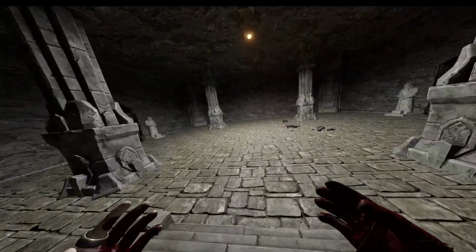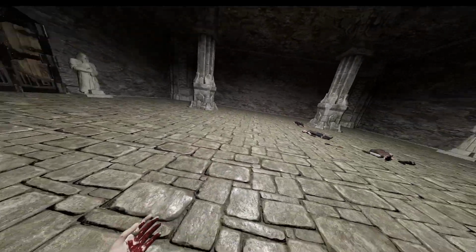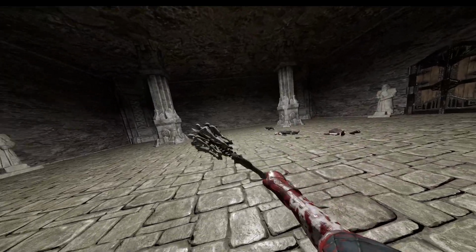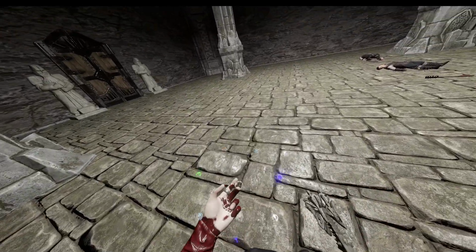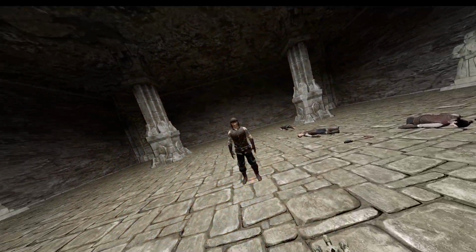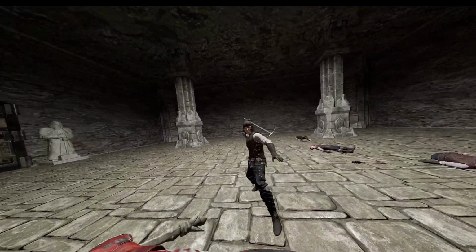Alright, let's take a look at the blunt weapons in the pack. You guys have already seen the spell hammers, so I don't need to show those off again. But one weapon we have, which is amazing, is the Black Hand's hammer. If you've played the game, you'll know this weapon. It's absolutely fantastic. Just look at the detail in that. It looks so good. If you're a Lord of the Rings fan, you're going to love this mod. I'm telling you right now.